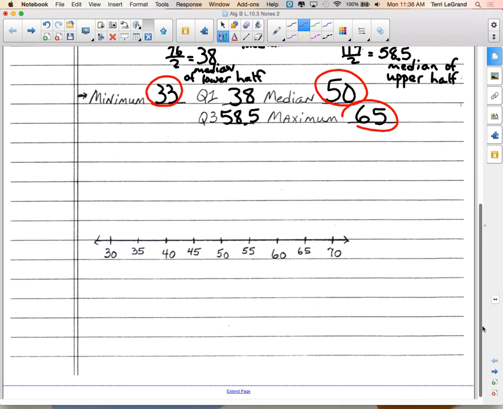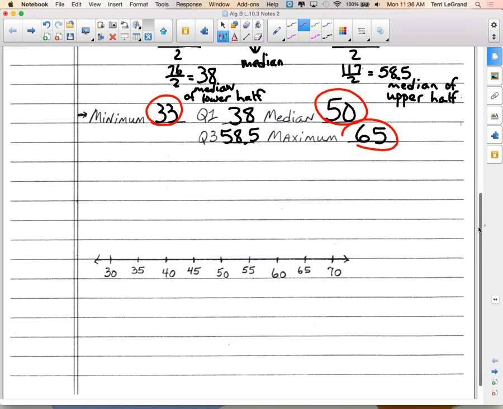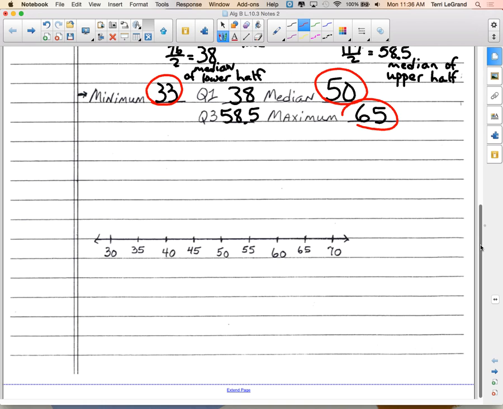Okay, so now the next important thing with the box and whisker plot is that you are making a good number line, and I've already done that for us. But when you're making your box and whisker plot, you use a straight edge to help you make good whiskers and good boxes. Okay? So we're going to plot our 5 critical values, and as we're plotting them, we're just going to draw our box and whisker plot.